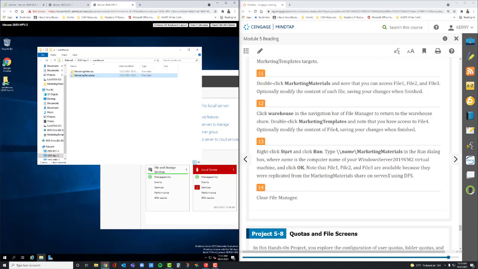So if we did, by correcting 5.6 and getting the marketing materials folders in the right place, I'm hoping walking you through helps you understand that you've got to change the names of the servers to match your servers. So you have to understand what your network looks like and where your servers are, which is why we did the drawing at the beginning.